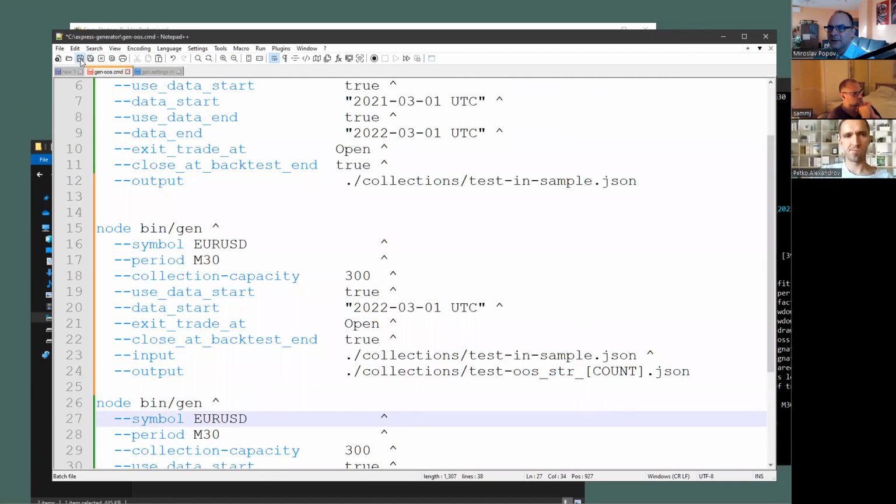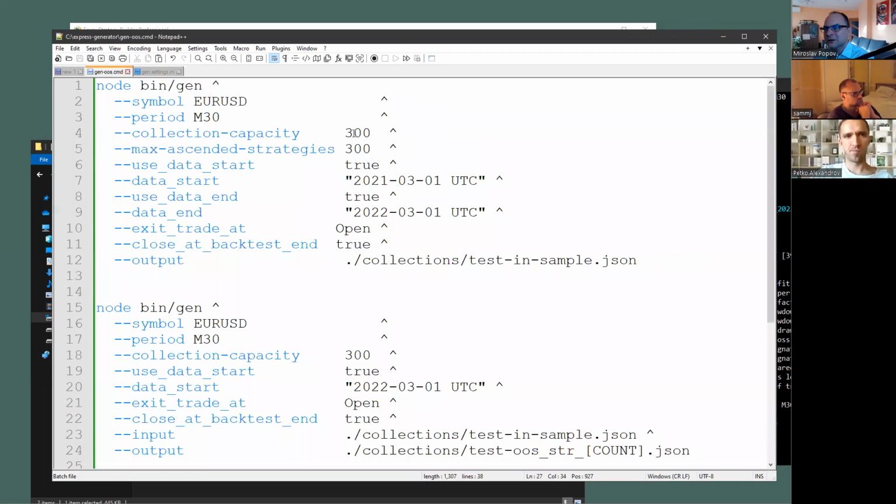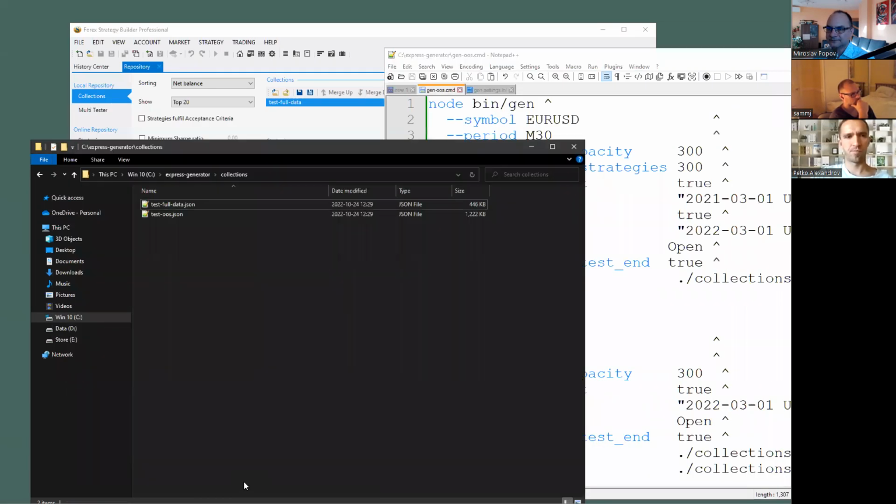But actually, this will be the first 300 generated. More realistically, you would leave it to work several minutes and have the top 300. But let's try like that. I already did this.